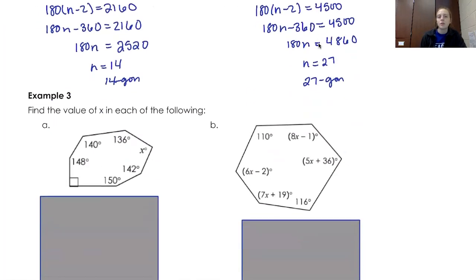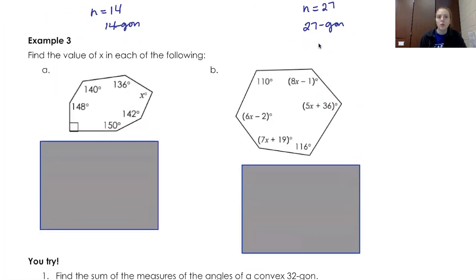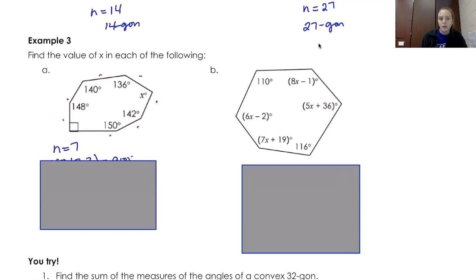All right, example 3 is going to involve a little bit of algebra. So we have to find the value of x. Well, notice all the angles that I'm given here are on the interior. So I have to find the sum of the interior angles, and all these should add up to equal that amount, and that allows me to solve for x. So I need to know how many sides we have. We have 1, 2, 3, 4, 5, 6, 7 sides. It's a heptagon. n equals 7. Find the sum of the interior angles. So 180 times 7 minus 2, which is equal to 900 degrees.